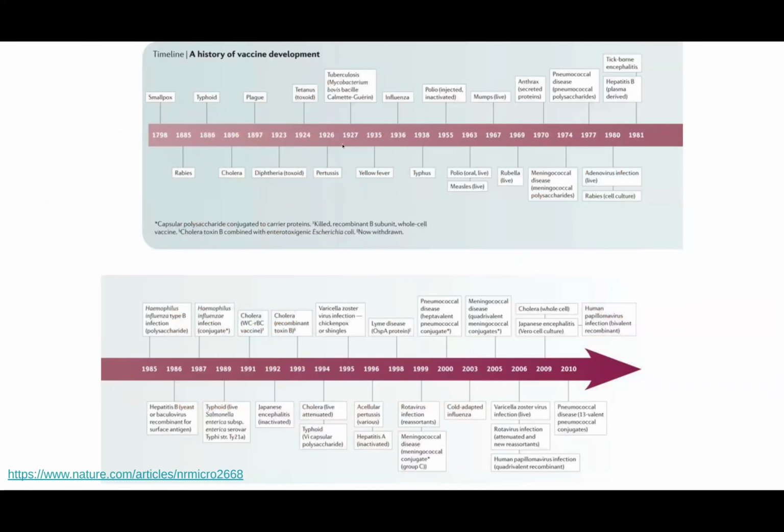Now, if you look at a timeline from here, we have Jenner in 1798, and you'll notice there are all sorts of vaccines that have been developed over the past 200 or so years. There's any number of diseases that you can think of, right? Tetanus, influenza, yellow fever, pertussis or whooping cough. All these diseases we've developed immunizations for. And that's a really huge testament to the development of science.